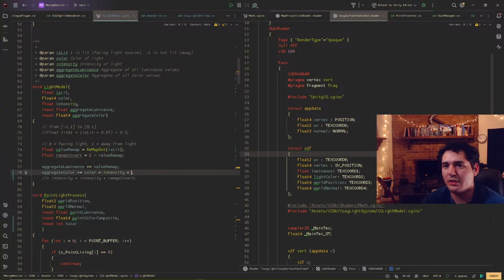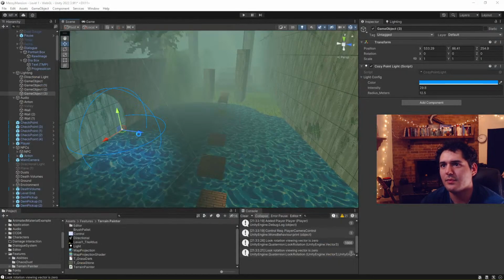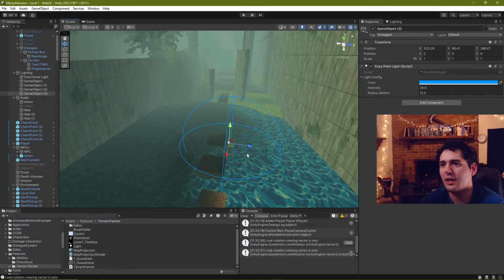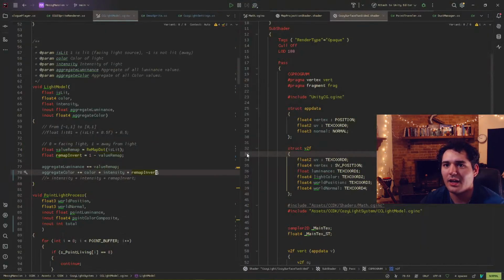Because sure, you have this color and you have its base intensity, but if it's not facing the light source, it should not be factored into the color aggregation. But that's what's causing this. Okay.